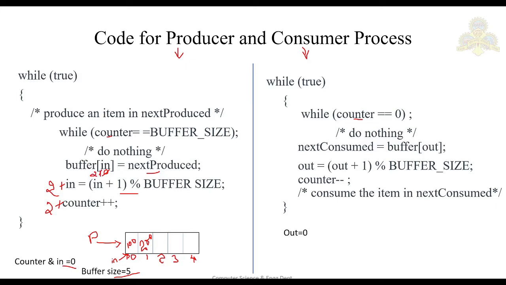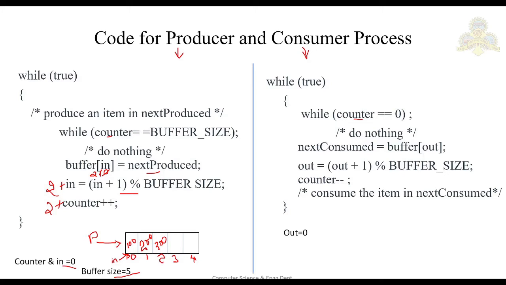So buffer of 2 is here, the value 300 would be pointing here. Note that this in is there, right? In points to the next location. Whenever I am saying in is equal to 0, 1, 2, it means this in has been moving. Okay, next we'll perform this operation.